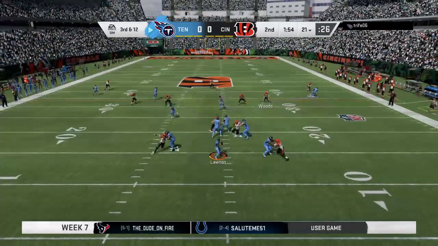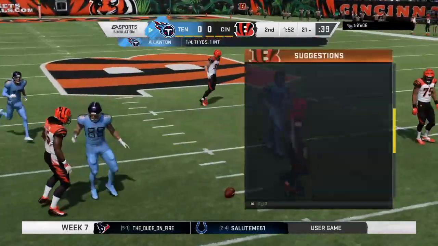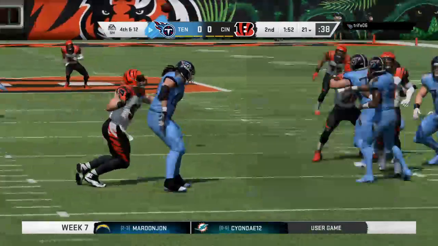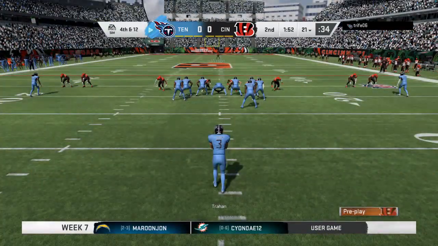Now this time he'll look to throw. And almost picked off. I guess the good news for them now, it's fourth down. More problems here on third down. They've converted only once so far in this first half.